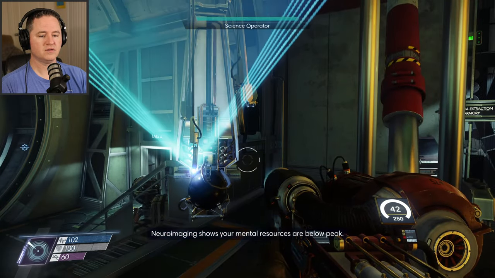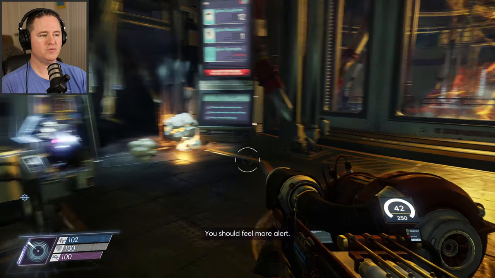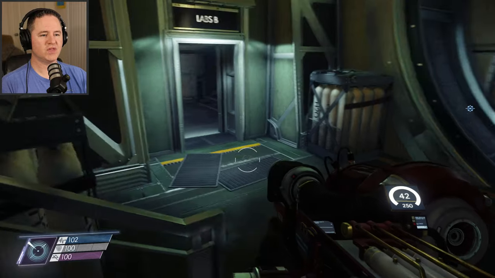Scanning. Neuro imaging shows your mental resources operating. You should feel more alert. I do. Thank you so much.